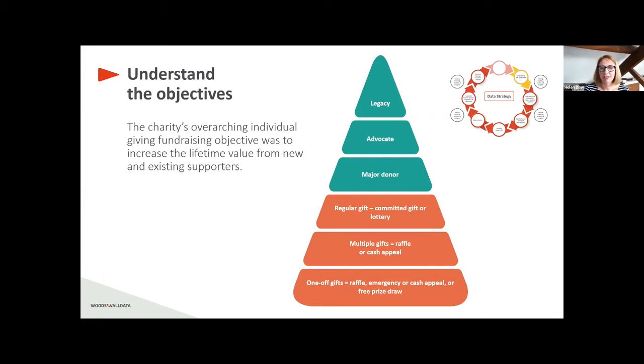I've given the fundraising hierarchy there. You know, reality is it's never that linear, we know, but it helps to maybe structure this objective that we're talking about today, which is if we're trying to generate more lifetime value from new and existing, we're trying to move people up the hierarchy. So building relationships with them and then retaining them and gradually developing those relationships so that we can move them on to potentially major donors, legacies one day, regular gifts, and obviously multiple one-off gifts, so that we're not just bringing them in and losing them again. We're actually generating lifetime value from our supporter base.